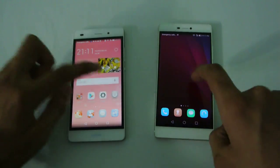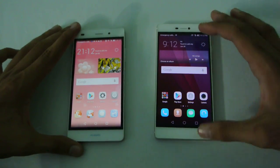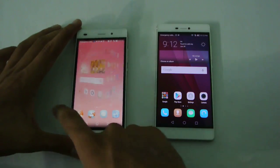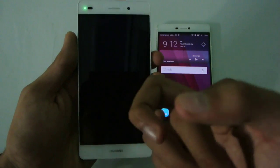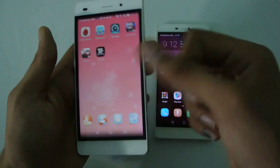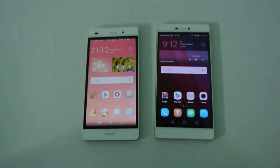Both are running Android 5.0 Lollipop. Both are running Emotion UI 3.1, you can see, and both have almost the same kind of apps. Nothing too special on the P8. You can see both have these tips and tricks to capture the screenshot and all that. Okay, that's weird. I think I turned it off on this one. Yeah, I turned it off in the options. But yeah, the knuckle screenshot does work on both phones, and both of them have these tips and tricks.